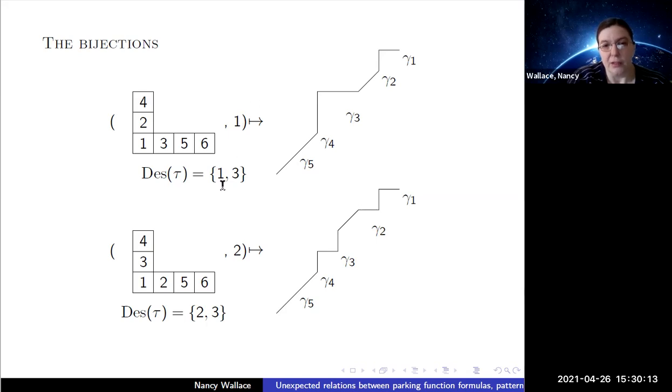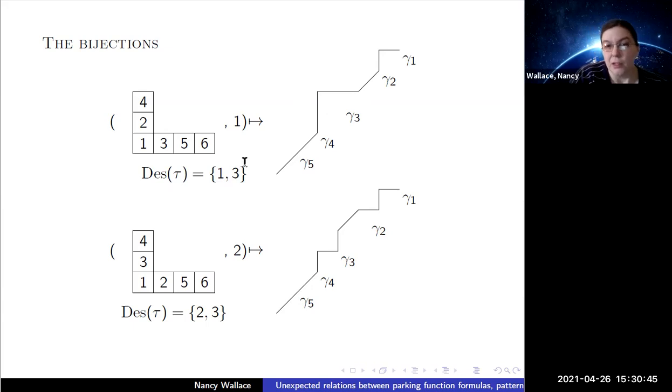And then since 1 is there, we know it's a northeast here. It won't be a diagonal. And then 3 is the other place where there's major index. So here we're counting how many, like this one could be 1 or 2. There's only 2 spots where we could put it, since it has to be between a north and an east step.